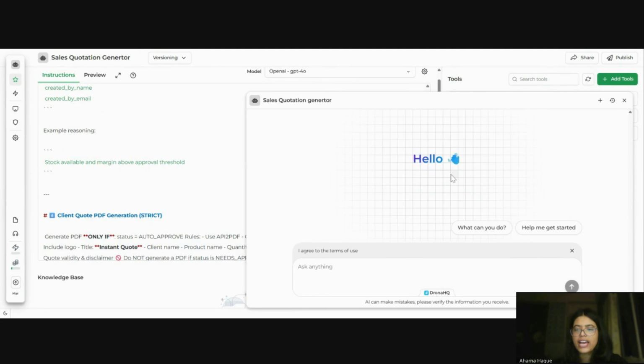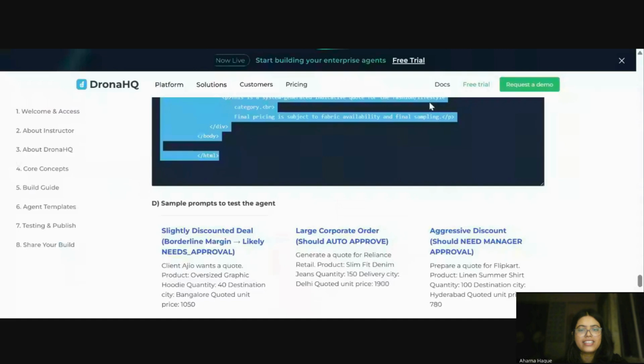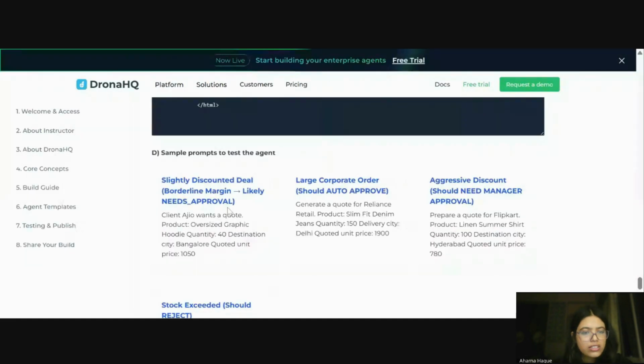Yeah. I hope that it is visible now. I'm going to head back to the agent guide. As I said, agent guide is like the source of truth for all of the workshops that I conduct. And let's say I want this one. So let's start with something that the agent would auto approve.